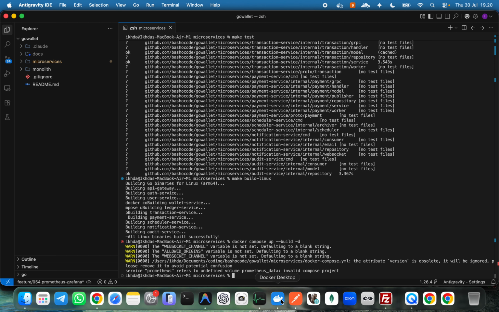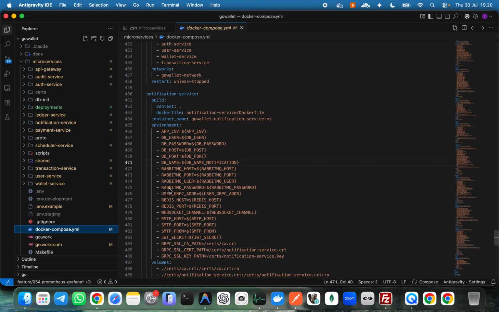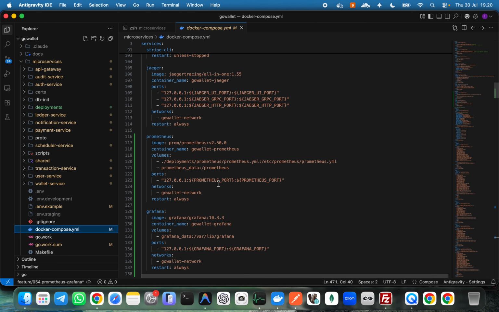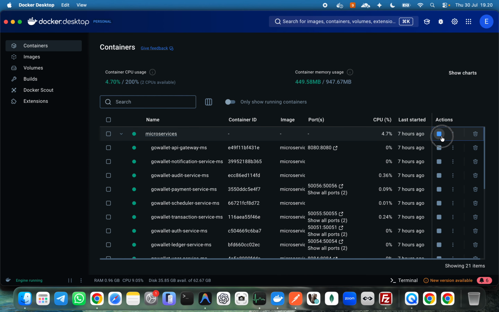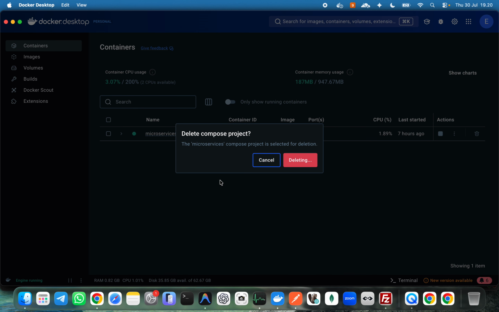Okay, there is an error: the service Prometheus refers to an undefined volume, Prometheus data. Wait a second, let me check with this one to make sure.